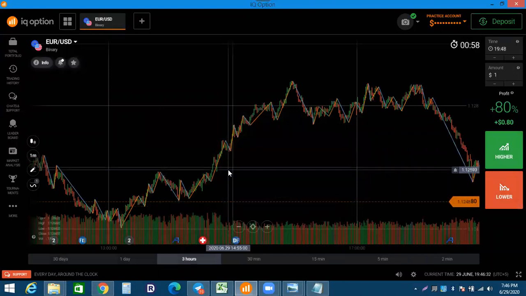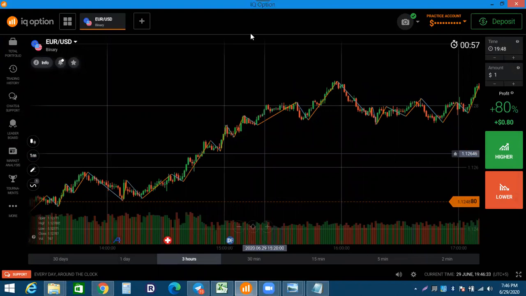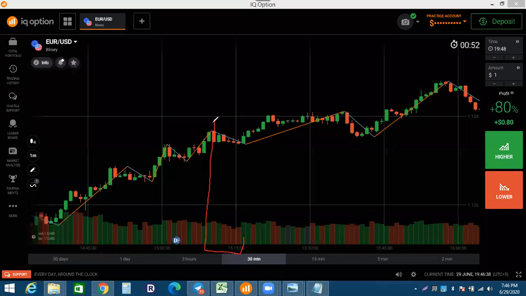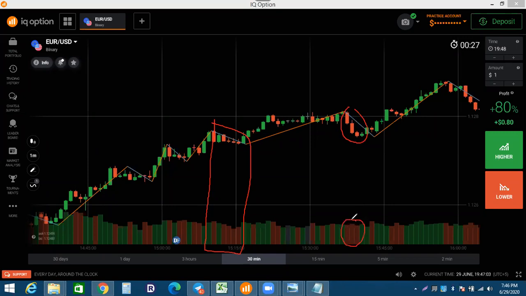If I'm talking about this wave, look at the wave and look at the volume. The volume is decreasing. It is a sign that this trend will continue more. In this wave, the result of the candles is increasing from the first candle and then slowly decreasing, and volume is also decreasing. That is a sign that it is a corrective wave. Still, the trend is not going to change. It will continue more.